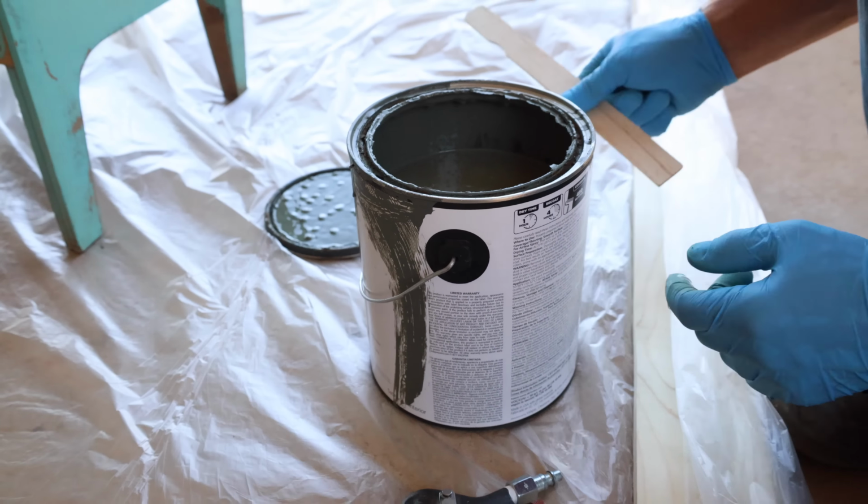So for the dresser, Jalen just sprayed that, but then for the drawers, I am using a foam roller, and foam rollers are great if you don't have a paint sprayer, but yet you want to paint furniture and get a nice smooth finish. You can just use a foam roller, and sometimes it's helpful to just do a light sanding in between coats to help you to get even more of a smooth finish.